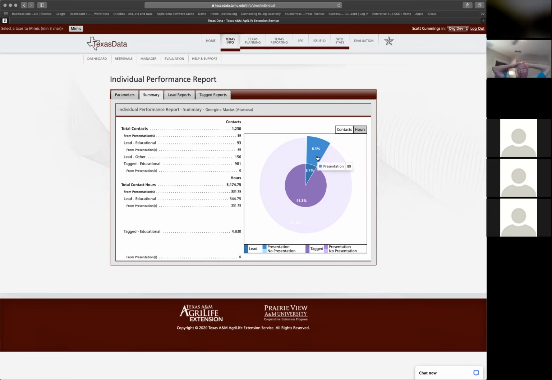But really the critical thing here, if you're looking at this, is the lead versus tagged. And we're going to be playing with how we represent this. This was a very hard thing to represent, but it just gives you some indication of what's available.